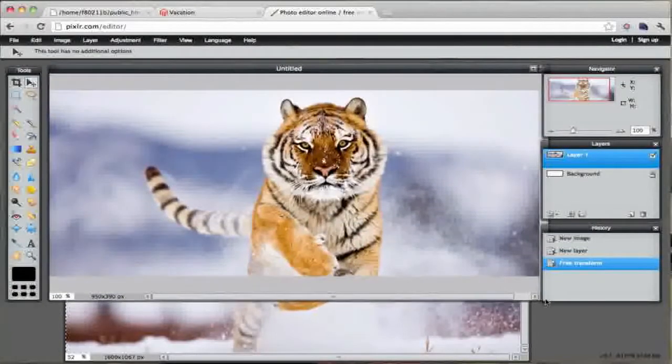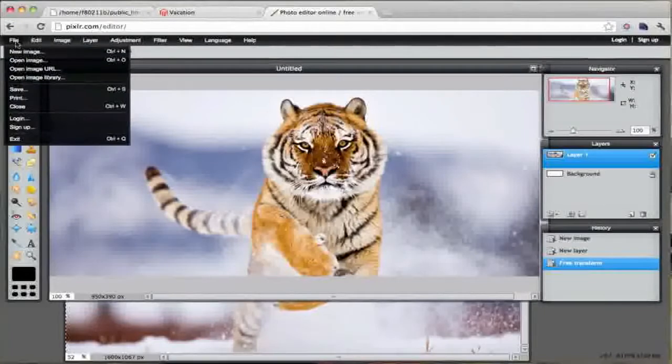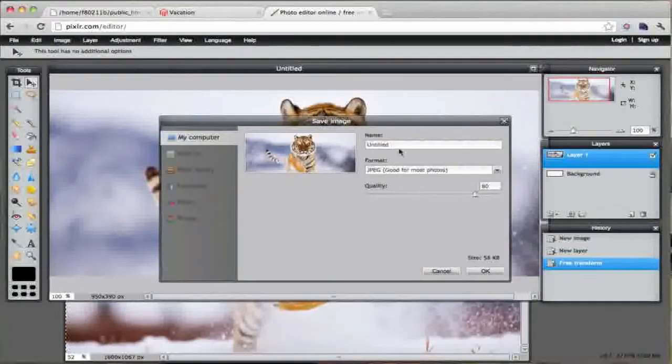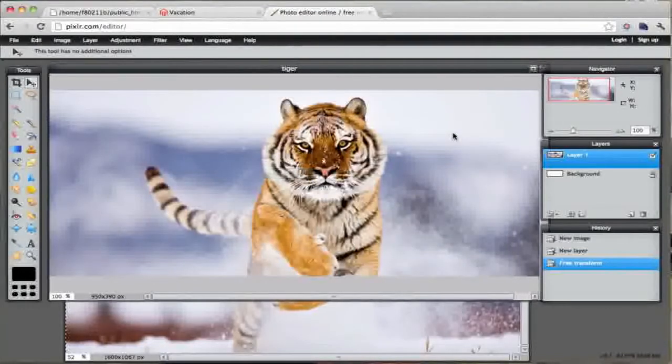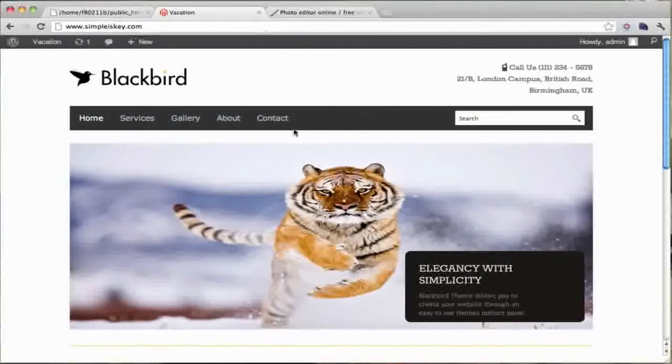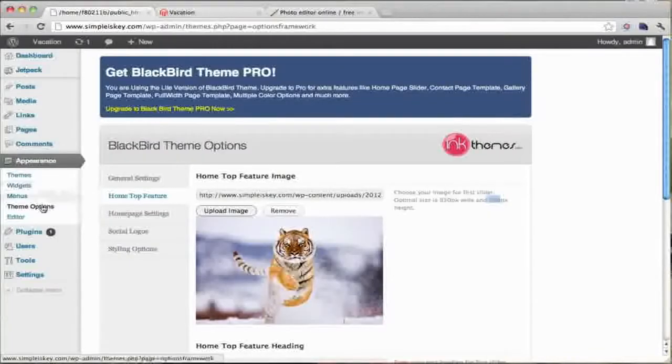And we can go to File, Save, and call this Tiger. And we can keep it at 80%, that's fine, and click OK. And let's save it to our desktop. Click Save. Alright, we can keep that open, and we can go back to our website here, back to Appearance, Theme Options.